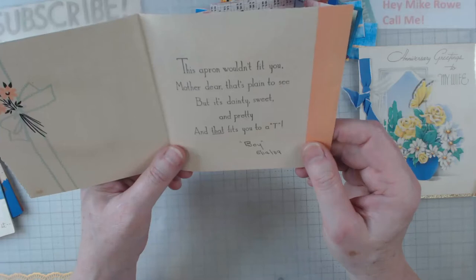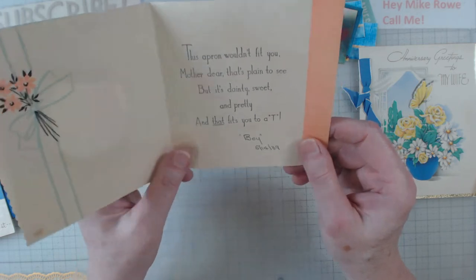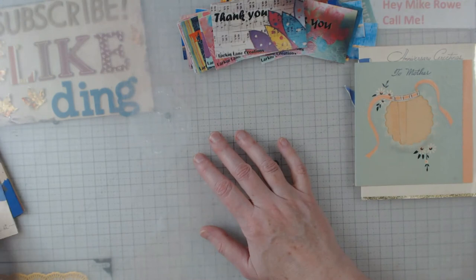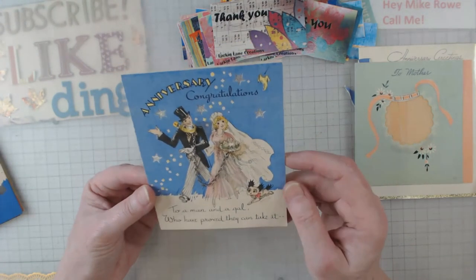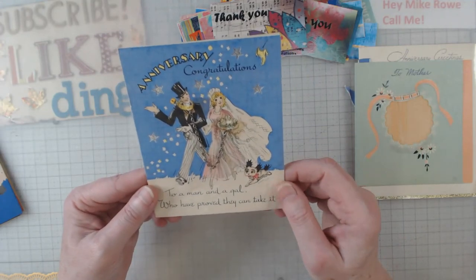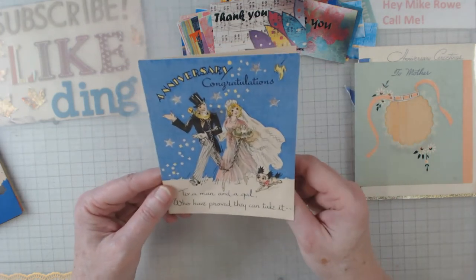This card is signed 'Boy' — so I'm thinking she was pregnant and Max, her husband, got her a card. How sweet! Oh my heavens, wait till you read some of the notes between the two of them when I share those. Now this one is pretty cool — you can tell the characters are old-timey. Look at the ball and chain — that's an actual metal chain that has survived all these years, and it's again on their anniversary.